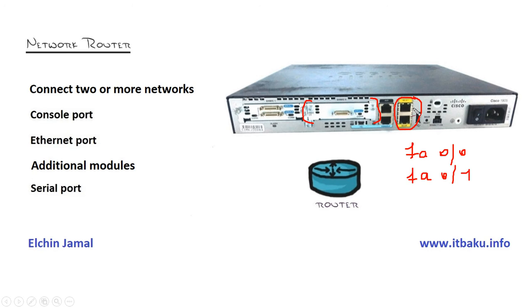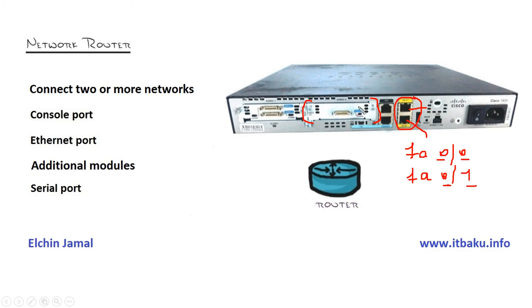So the port label for the first port will be fast Ethernet. If this port is gigabit, then here it will be gigabit instead of fast Ethernet. So fast Ethernet 0, the number of the module, and this 0 is the number of the port. But for the second port, as the module is the same, the module number will stay the same. Module number is 0, port number is 1. It means port 0 on module 0, port 1 on module 0.